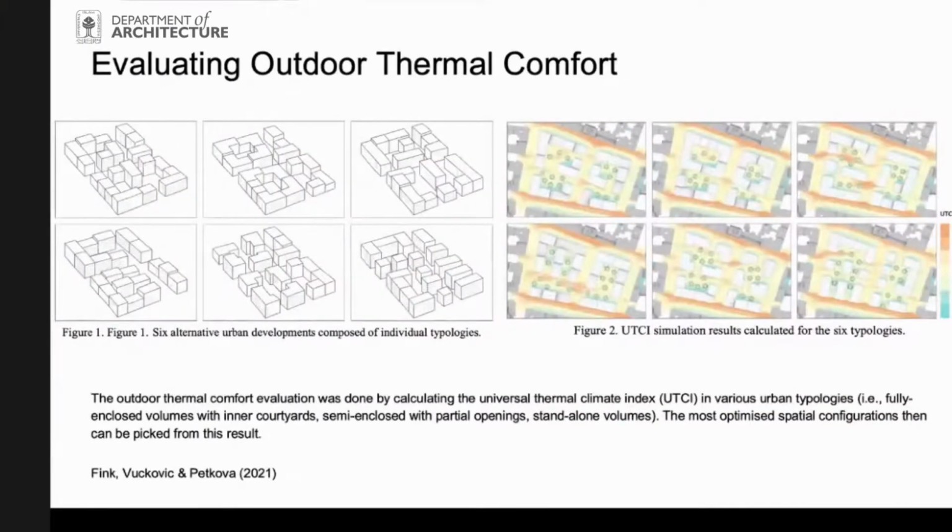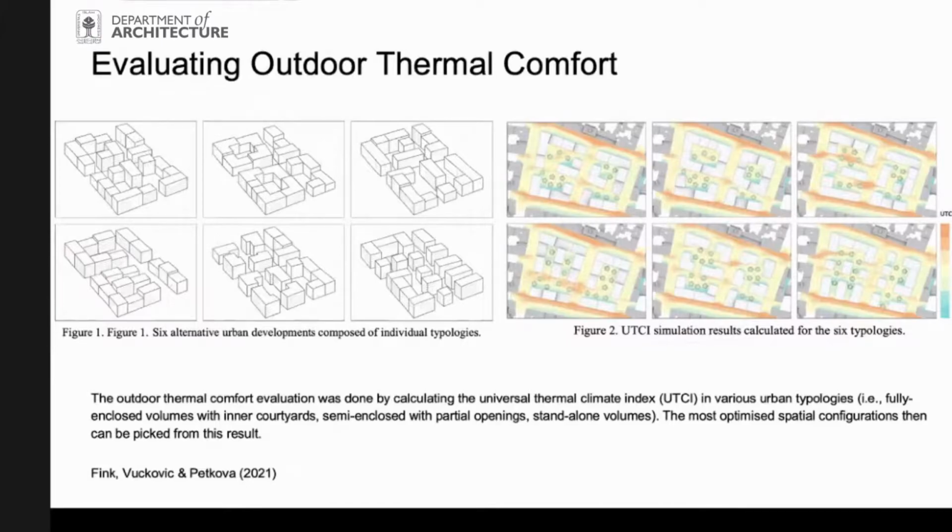In this example, they tried 6 alternatives of urban development and tested the thermal comfort. From those 6 alternatives, it shows how the thermal comfort occurs in that area, and which parts of the area become more comfortable and less comfortable.